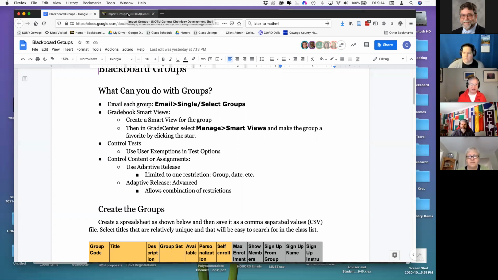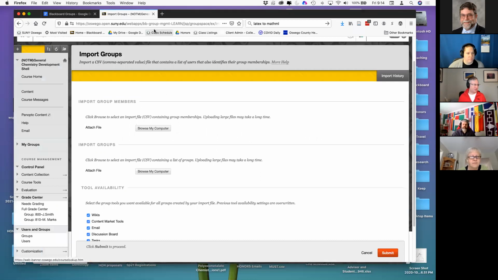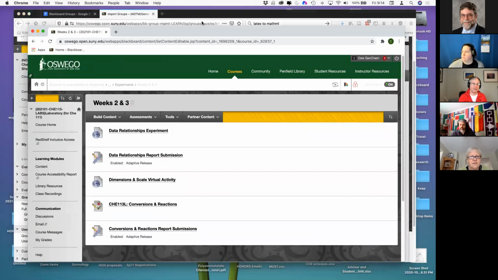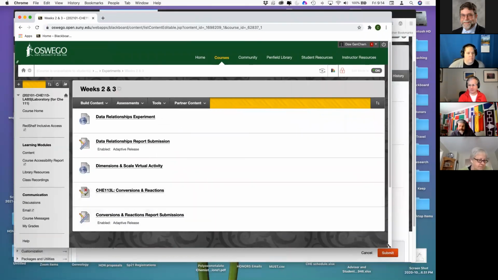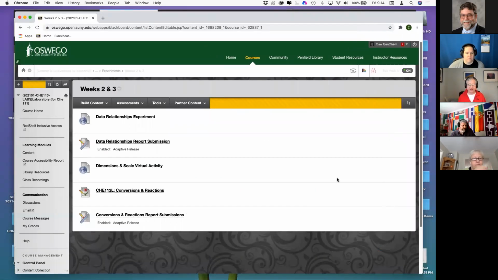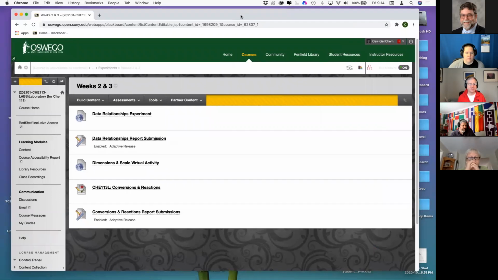So I'm going to change to a different shell. I was using that original shell just because I knew there were no student fields in it, but I don't have as much flexibility there.